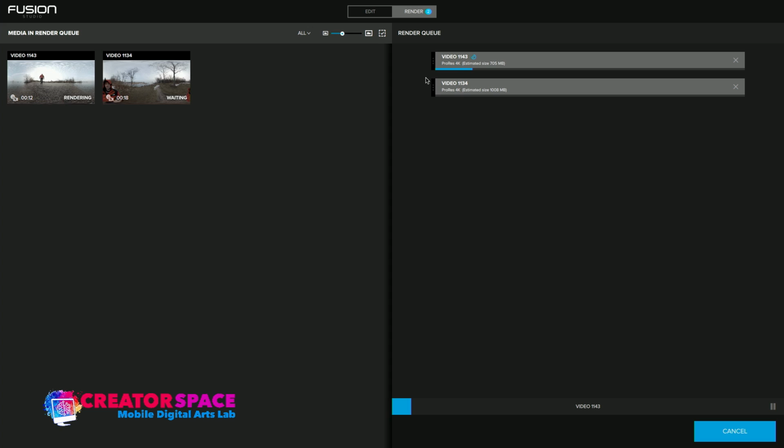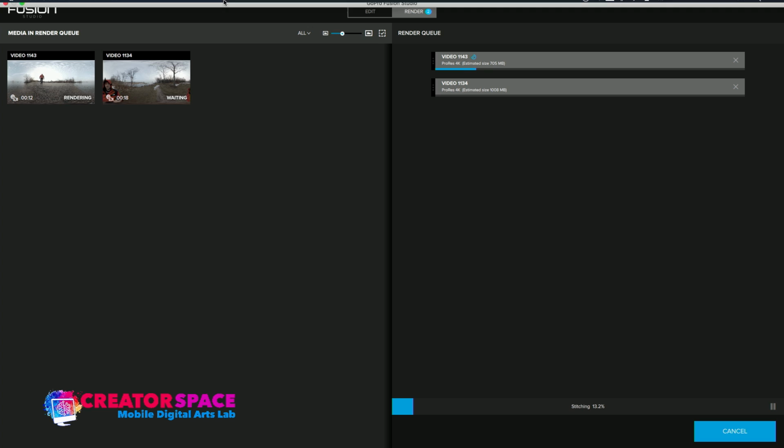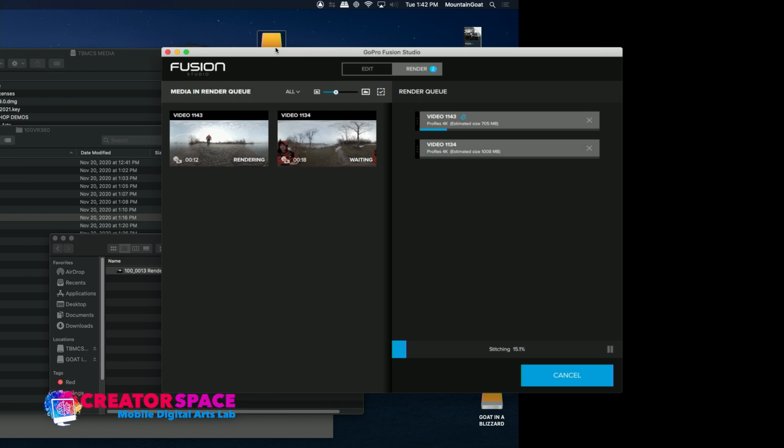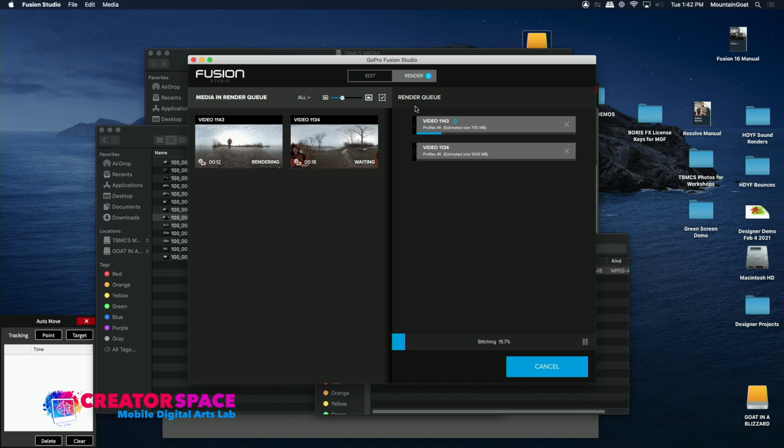So go take it out, access it, and it'll be a lot of fun. So here's just the rendering. You can see it's taking a bit of time. This one, again, has to stitch the two cards together. So you can just leave that running. It's going to take up a lot of your computer's processing time. You can see it's slow to close and stuff, right?